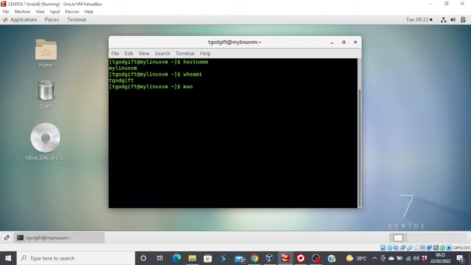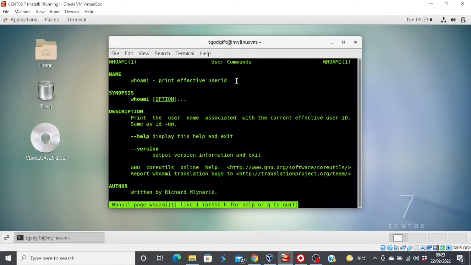Now, a very simple trick to understanding any command you use at all is to type man, which is short form for manual, and then type the command whoami. This will give you every piece of information you need to know about that command. If you don't have a clear understanding, just go to the manual page for that command, and then you get all the details. It also gives you other options, if available, that you can run with that command. So I've just typed man whoami, and I'll enter.